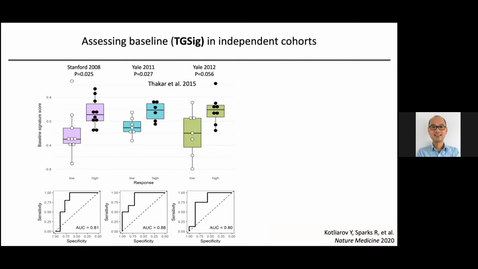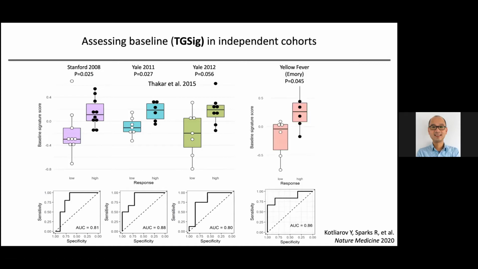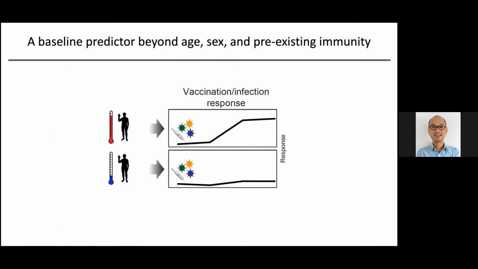So first, we blindly applied that baseline signature to these influenza cohorts. These were the results we got. As you can see, we see a consistent trend where the high responders based on our predictor always responded with higher antibody levels in these different cohorts. And when we look at yellow fever, we saw the same thing: this particular baseline state also delineated higher responses to yellow fever, which, as I mentioned, is a totally different and independent vaccine compared to the flu. So our data suggests the existence of this baseline immune state that can be shared across vaccines and even in the live viral infection.